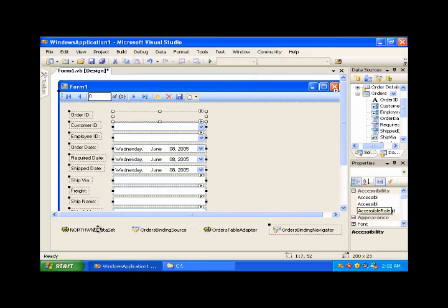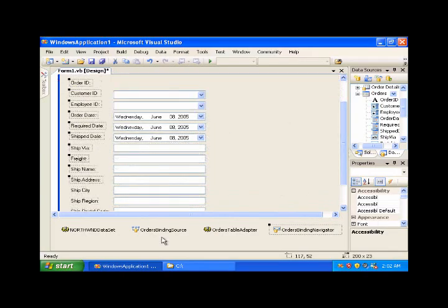First of all, we have the Northwind type data set on this end. On this end, we have the orders binding navigator, and that's simply the component that gives us this navigator toolbar up on top. That's not necessary to run the form. That's just a GUI thing. So if we want it, we can keep it. If not, we go ahead and delete it.